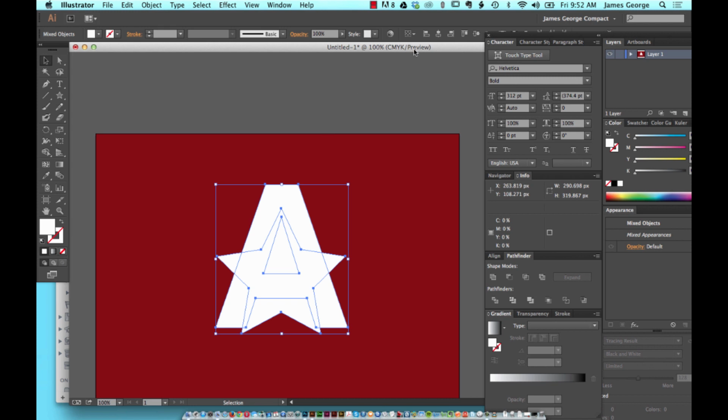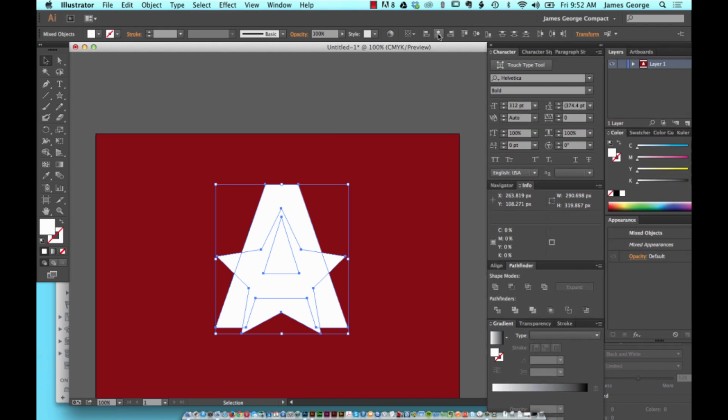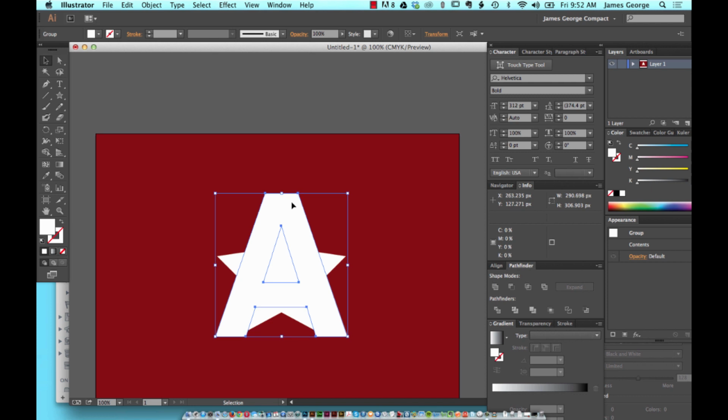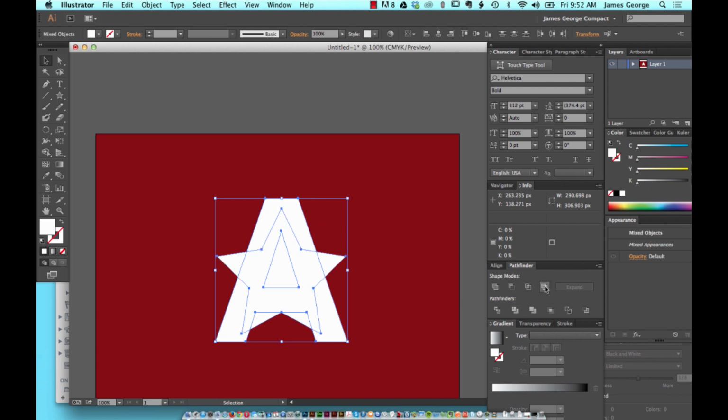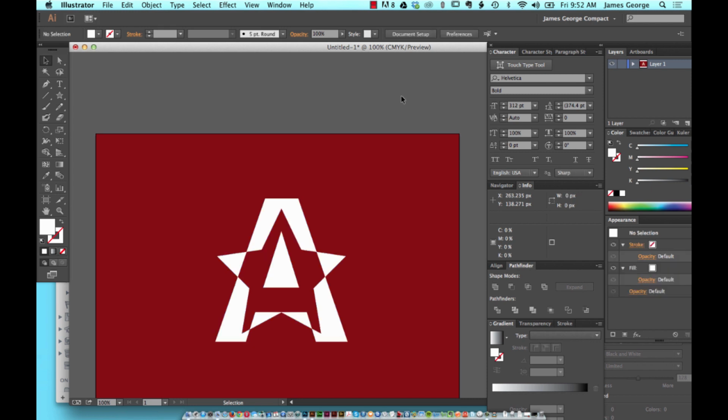You can select these, and using the options section up at the top, you can align them horizontally on their center so that everything is congruent and symmetrical, and it will look really interesting. We'll also adjust it vertically, just to where these overlap like this. Selecting them both, we'll do the same thing. And there's your A with a star. Positive negative effect. Very cool, very interesting. A lot of people try to create this effect with the pen tool and clipping paths and things like that. You don't have to do that. You can use the Exclude option, and it's really easy.